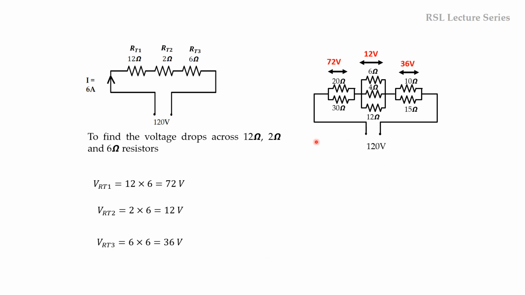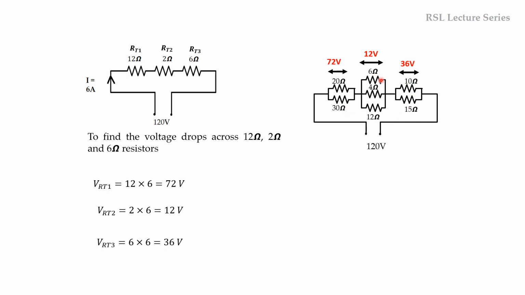Okay. So now we have to verify through which resistor 1 ampere current is flowing. Now we know the resistance value, we know the voltage drop. So these two are connected in parallel, so the voltage will remain the same. So the voltage across 20 as well as 30 ohms resistor is 72 volts. Now if we want to find out the current value, then we have to divide this voltage by the resistor. I is equal to V by R. So 72 by 20 will not be equal to 1. Similarly, 72 divided by 30 will not be equal to 1 ampere. So we have to check through which value of resistor 1 ampere current is flowing.